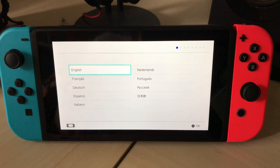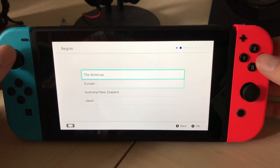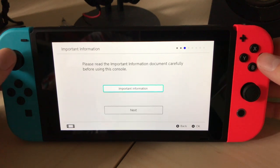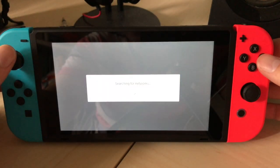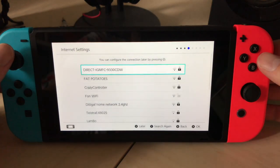So let's choose the language first, then we'll just go to English. Yes, I am in Australia. Okay, we'll go to next. The screen looks really good. If you see it in person, it's actually really nice and clear.